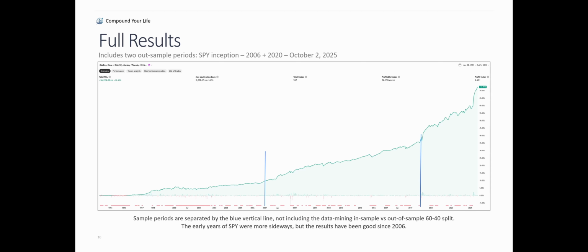You'll see that given these rules, the early years of SPY up to 2007 would have been more or less a flat strategy. But then the moment we start our development period, we start trending upward. And then after our development period, we continue to trend upward and make new equity highs. So I would consider this a strategy that is still present, or at least the edges still exist following its development period.